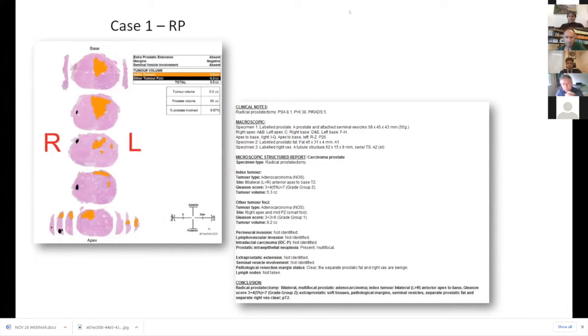Look, when we see diagrams with central zone, peripheral zone and transition zone, they're always made to look perfectly anatomical. But if we did that, I think we'd end up with a messy picture. There's often not a clear demarcation, and especially if you have BPH as well, it bulges in. So I think it would just add a level of complexity that was unnecessary. We certainly designate in the report whether those foci are transition zone based or peripheral zone based, and I suspect that's enough. Okay.